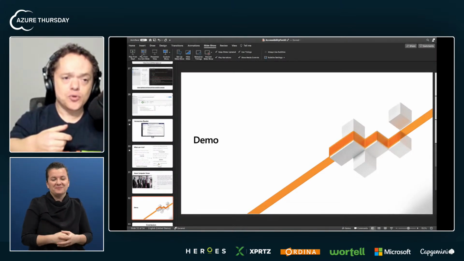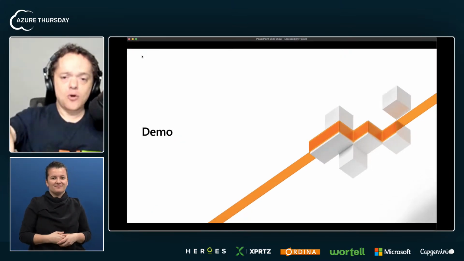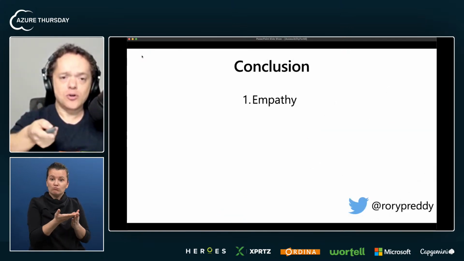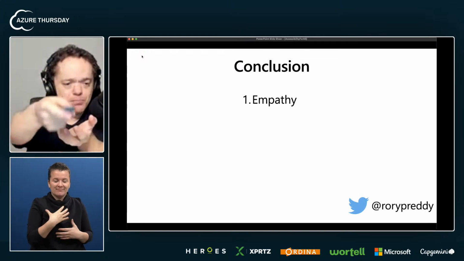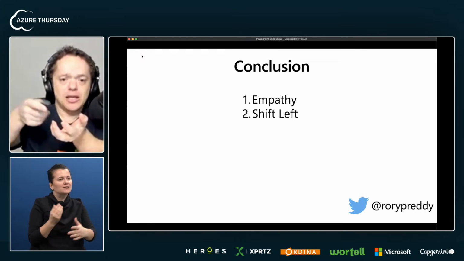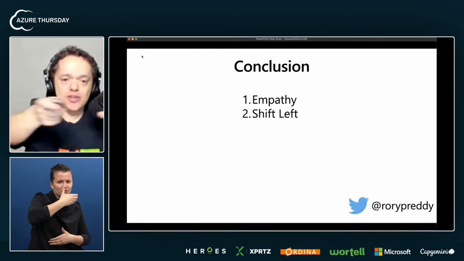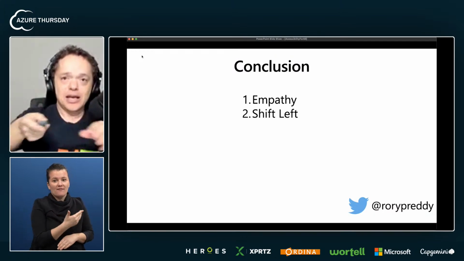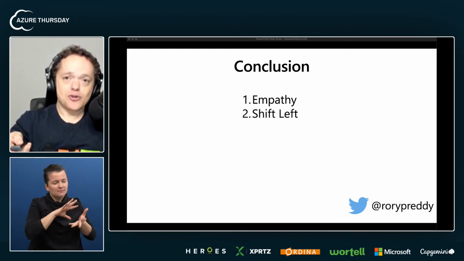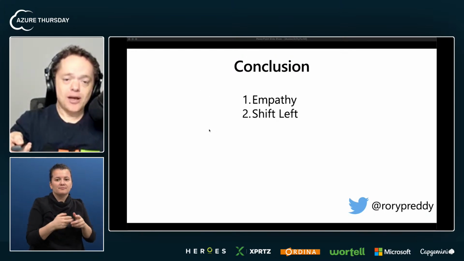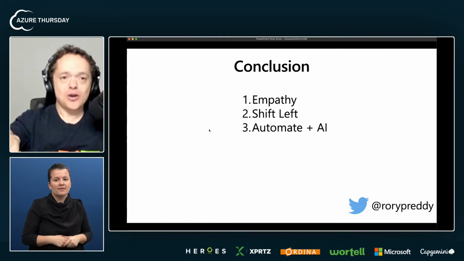And now I want to enable you to go forward from these slides and to challenge you. Conclusion: empathy, how to create it with your persona spectrums, become that person. Solve for one, extend to many. Shift left: take your systems, test in the beginning, test at the end, test forever. And finally, the most important: automate and AI.